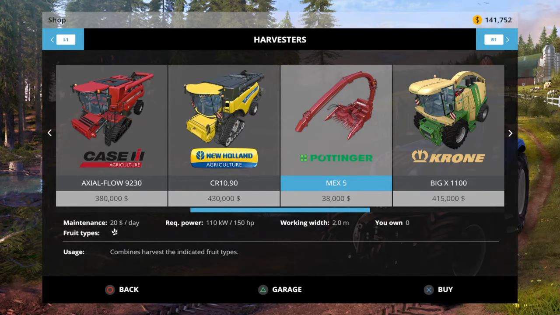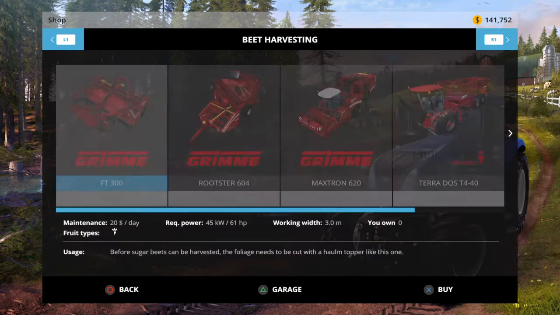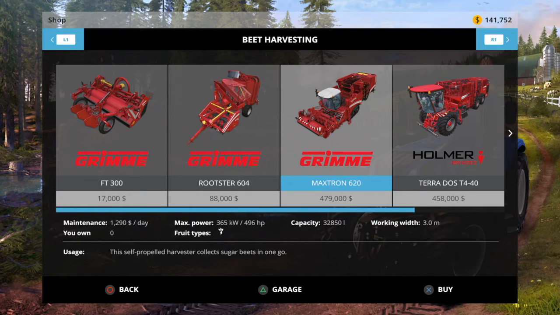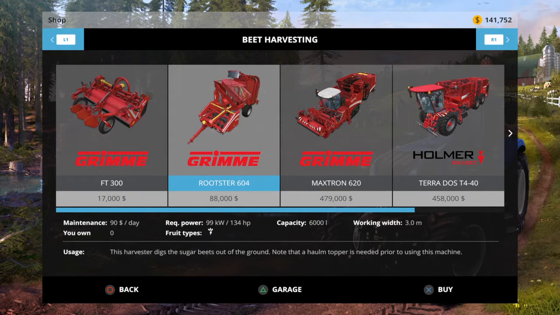Now, we can make chaff if we were to get the Pottinger header. Use it on some corn. Takes forever, though. Forever to make it. Beet harvesting, we could get into that if we really wanted. We have enough money to do that. Don't have quite enough to do it that effectively. I mean, the Holmer is the best way to go for beet harvesting, but hey, we're cheapos here.